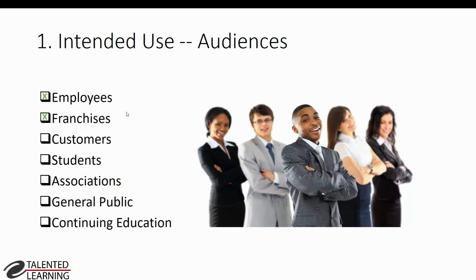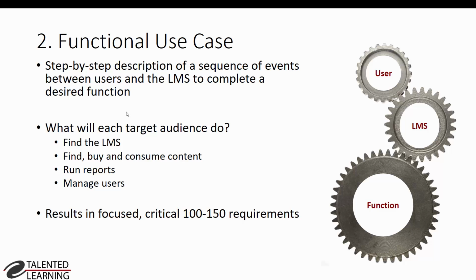The number one thing that an LMS buyer needs to do is figure out why they're using the system and who's going to be using it on an operational basis, and that'll allow you to start sorting through the 700 possible options. Once you know who is going to use the system and what you want them to use it for, it's time to develop your functional use cases.